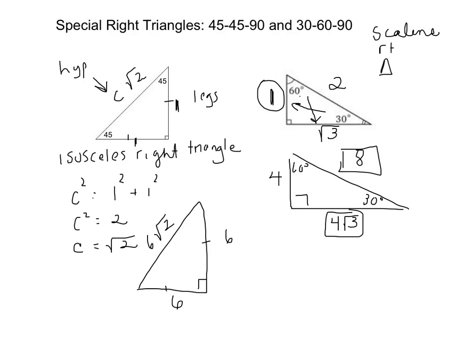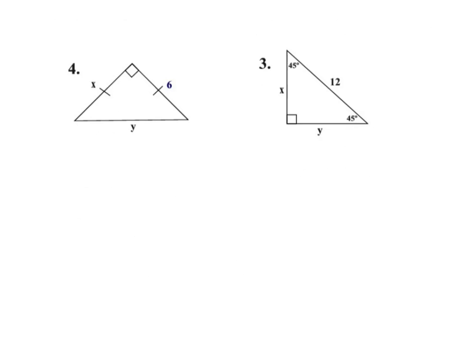Now, an easy way to remember, because I have students who can't remember, is it square root of 2, square root of 3? If it has two sides that are the same, like this one right here, then you would have the square root of 2. If you have 3 different sides, scalene in other words, then you would have square root of 3. And that's just a way, like we did with complementary angles, to remember that. So here are the ratios. Be sure to get those down in your notes.